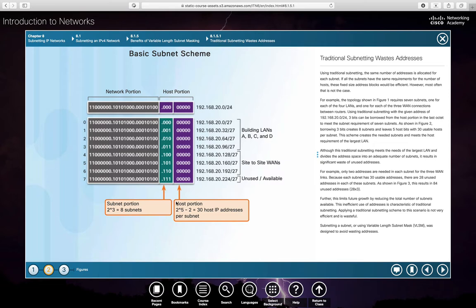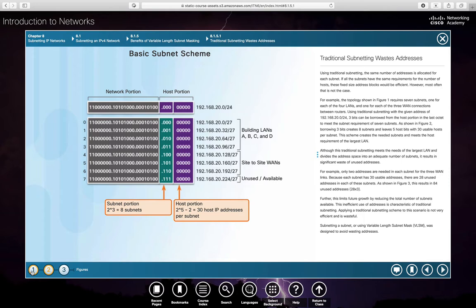And then as far as the host portion, the usable number of hosts is 2 to the number of bits we have, which is 5, which is 32, minus 2, one for the network address and one for the broadcast address, which gives us 30 usable hosts per network.